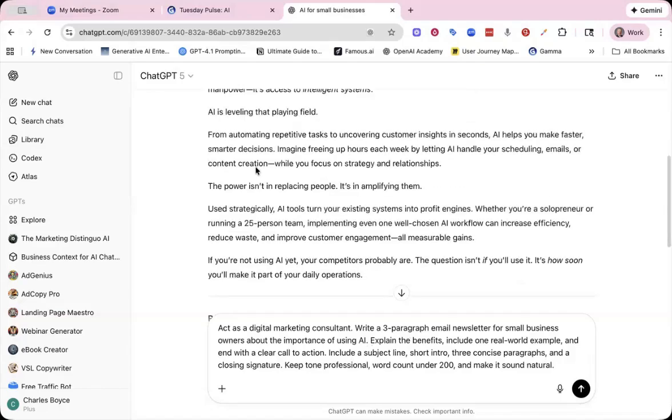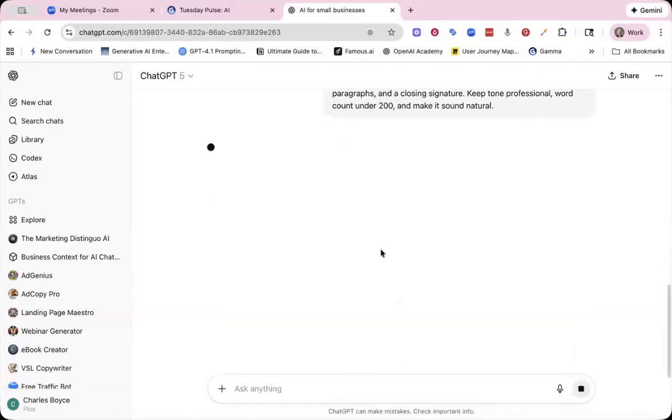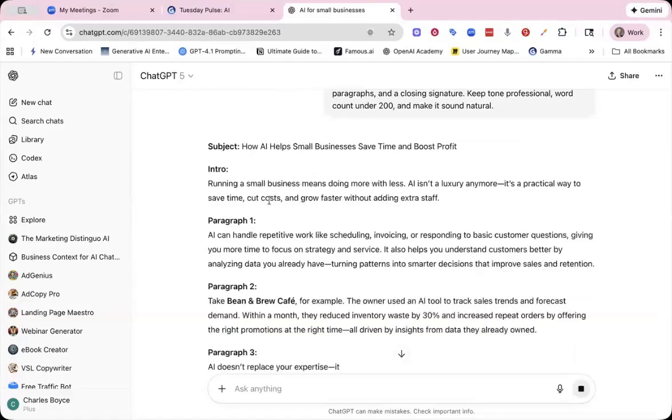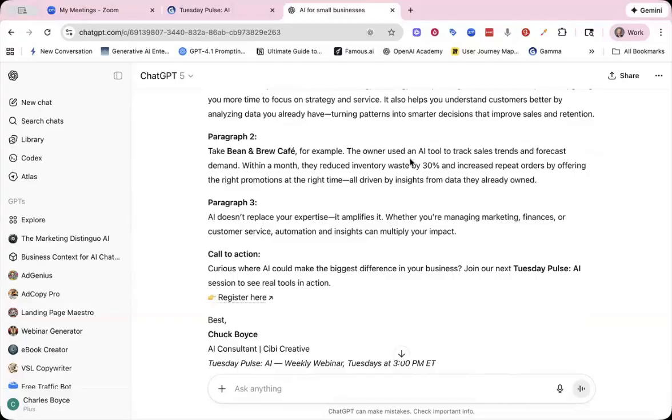And so now, instead of just a generic email, it is going to now say, here's how it helps small businesses. The intro is running a small business is doing more. It's not a luxury anymore. The first paragraph is going to be, it can handle repetitive work. Take this cafe, for example. The owner used it to track sales.